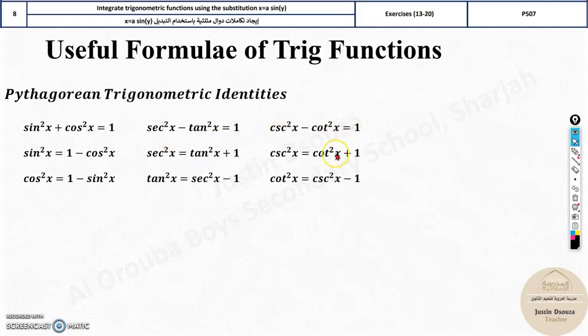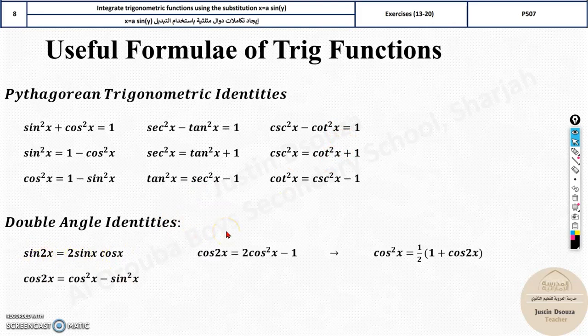Similarly, over here, these are the basic ones. Double angle identities, you might have remembered. Sine 2x is 2 sine x cos x. And similarly, this x can be theta or x. Generally, it depends on situations. Over here, your questions generally will be in terms of x.